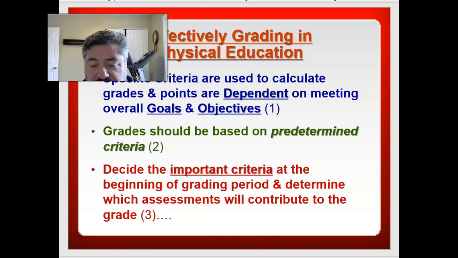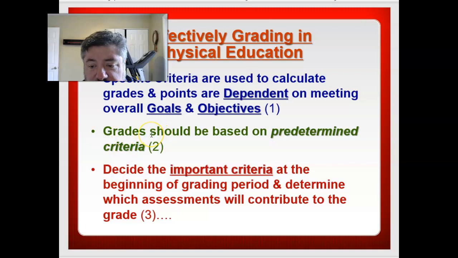The same thing goes for classes. Are assignments worth more points? Are tests weighed more heavily? Or do assignments that have more depth have more points available? So that's where you get your percentage of points or weighing your assignments.